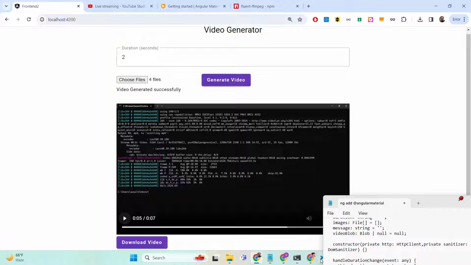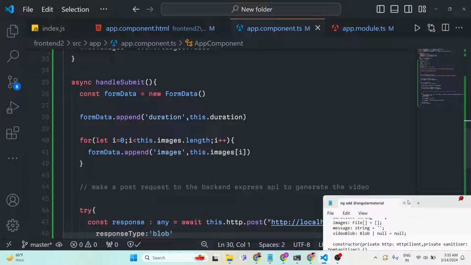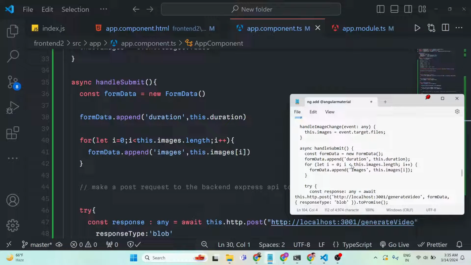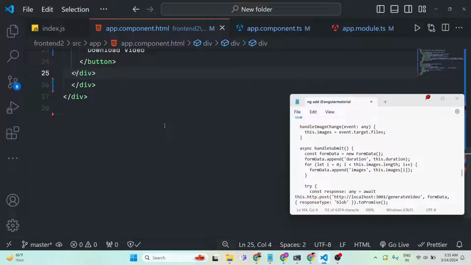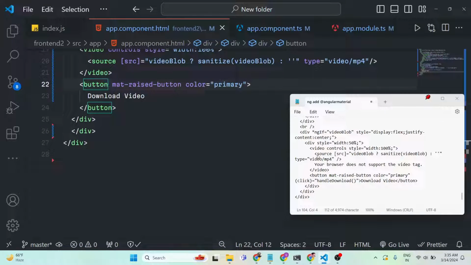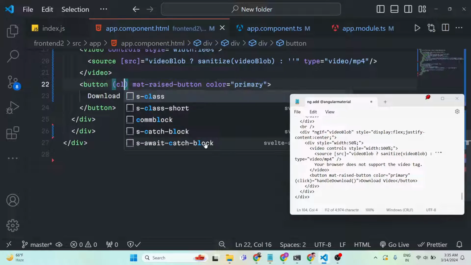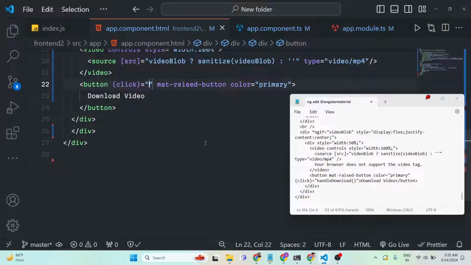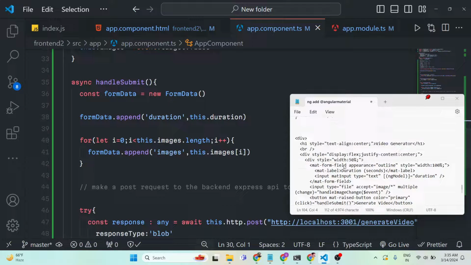This process is pretty much the same for any framework that you will use. So we will simply bind an on-click listener to this. When you click this, we will simply execute a function handleDownload.